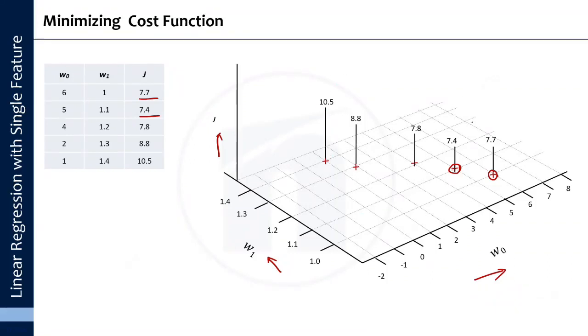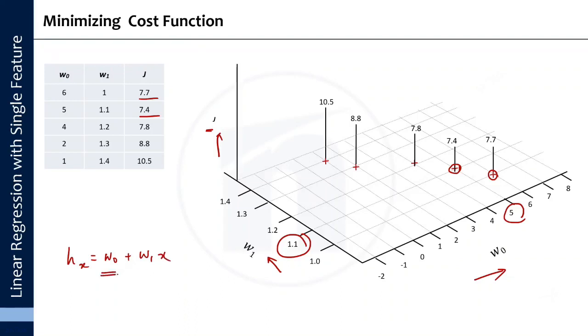And if we can plot, we can find from there the minimum calculated value of J, or the cost function. And the combination of W0 and W1 for which this J value is minimum is the best. So in this case, this one and this one. Okay, so that is the best fitting line for our hypothesis h(x) equal to W0 plus W1x.